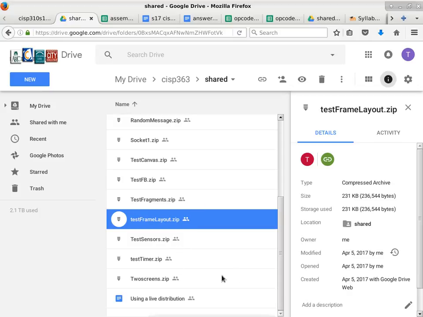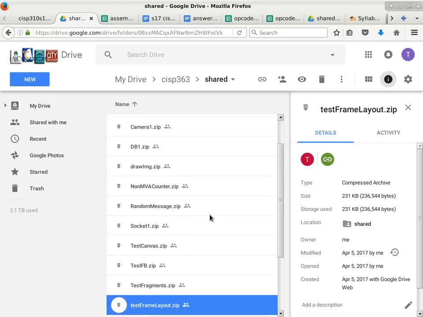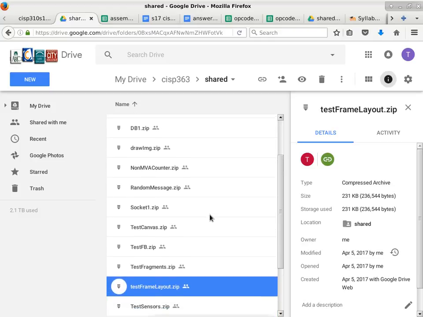Test sensor, test timer, 2 screens. I cannot remember which one, because I wrote one specific app to show how we can change the transparency of 2 different things, and they're layered upon each other. Yeah, I was looking for the one that did the background service too.